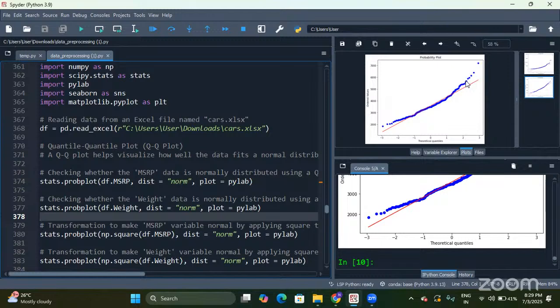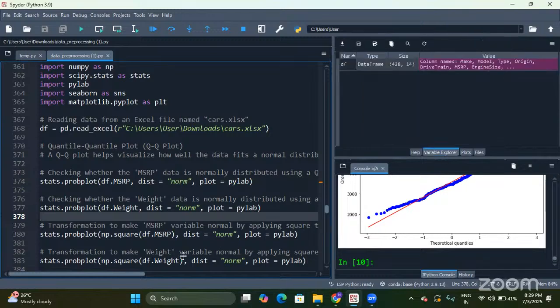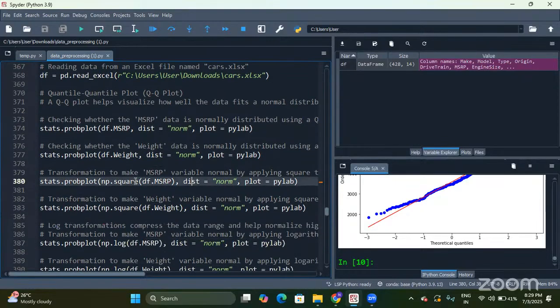What am I doing next? I'm performing a transformation. You know what transformation I'm using here? I'm using np.square. Square transformation is what I'm using here, and I'm visualizing this QQ plot. See what happens.